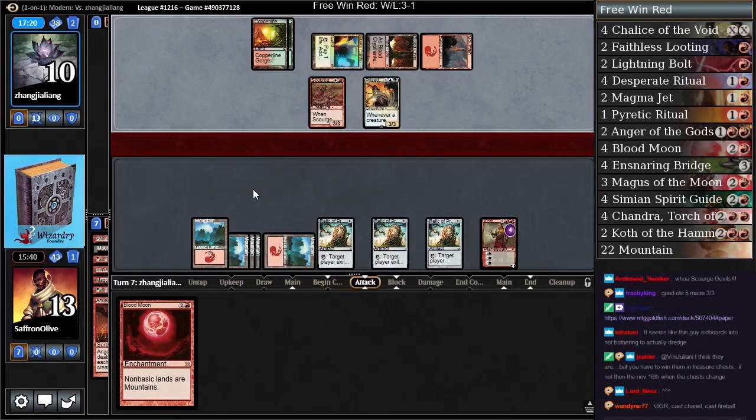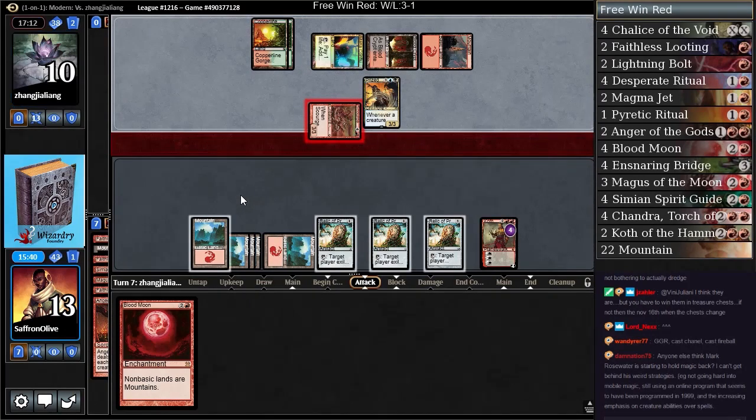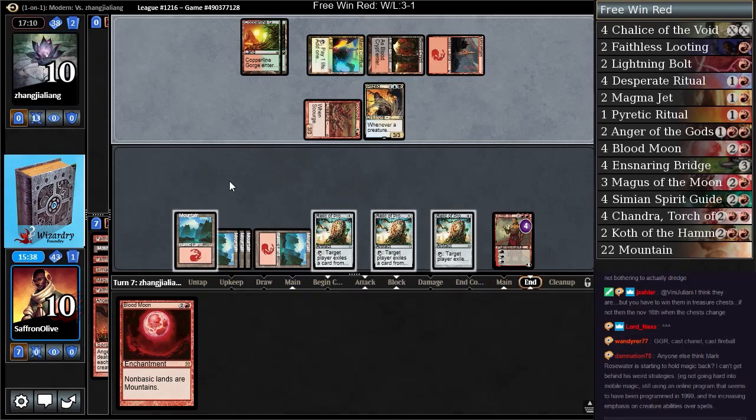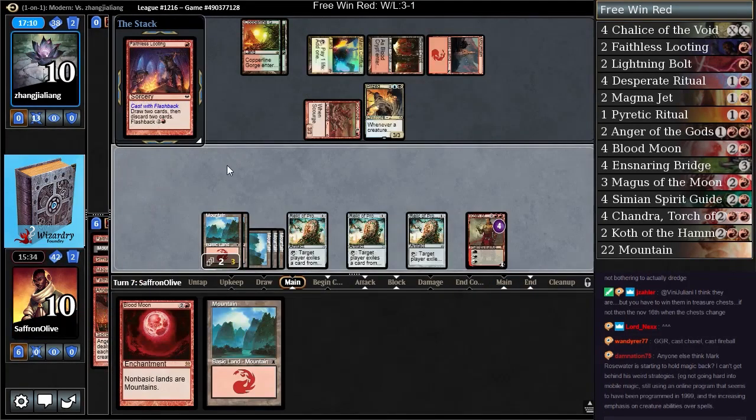Well, we're going to have to find something. Or they could just kill us. We need another Anger. Something along those lines. We might have to start cracking relics to find them. But first we can Faithless Looting. So, Faithless Looting. Anger. Bridge.